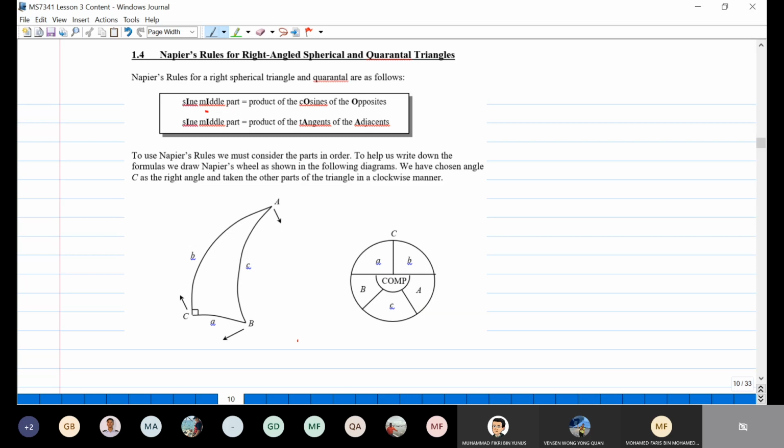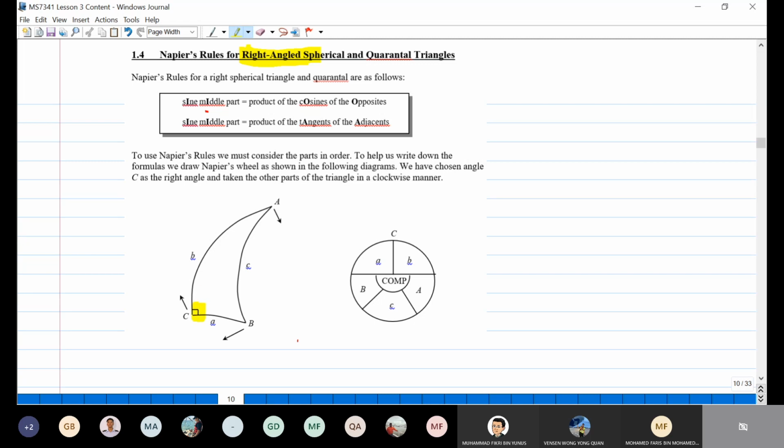So this one is about right angle triangle. I mean, one of the angles is 90 degrees. Right angle, so one angle is 90 degrees. Now let's see how to do this triangle. I have a triangle ABC where C is a right angle. You can see that C is the right angle.